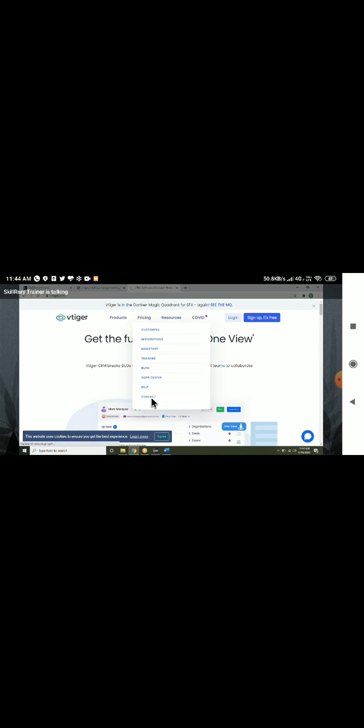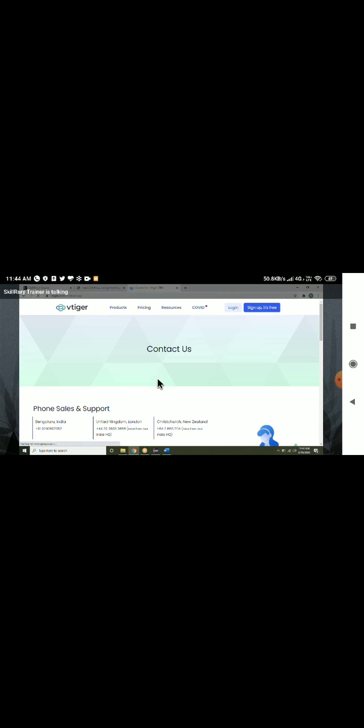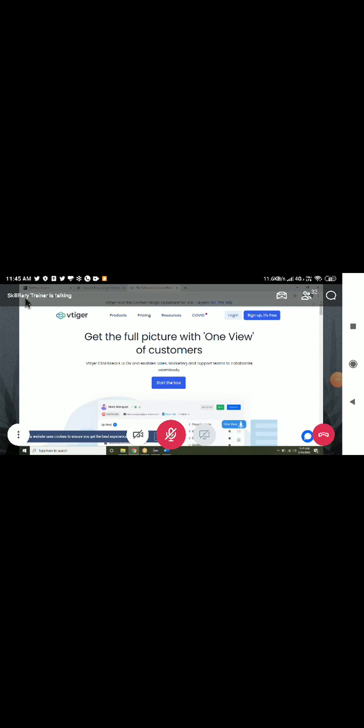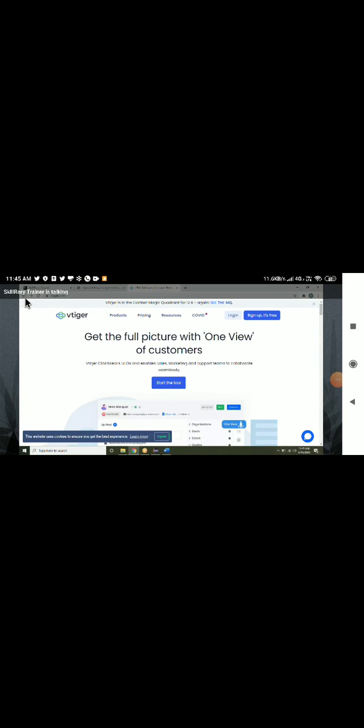Shall I click on this content? Yes, click on the content or customers. Anything you can click. This is called what? Mouse over. They will ask you in the interview, very, very important. How do you handle mouse over? Or how do you move the mouse pointer from one location to another location? We'll see how to handle it. This is one action I can perform by using the mouse.